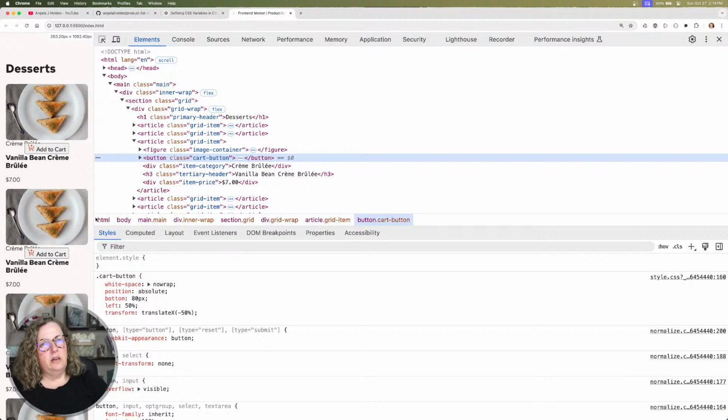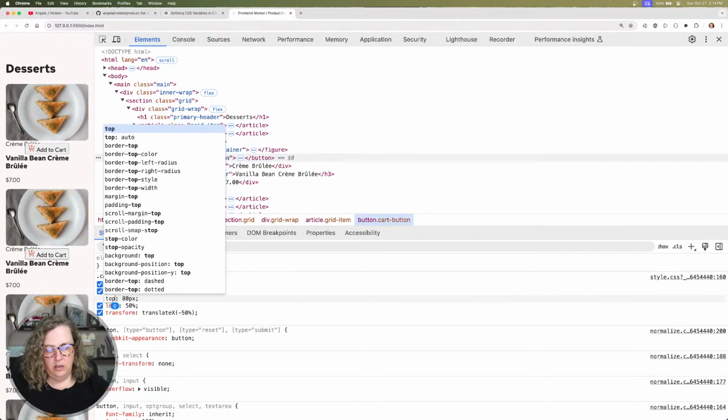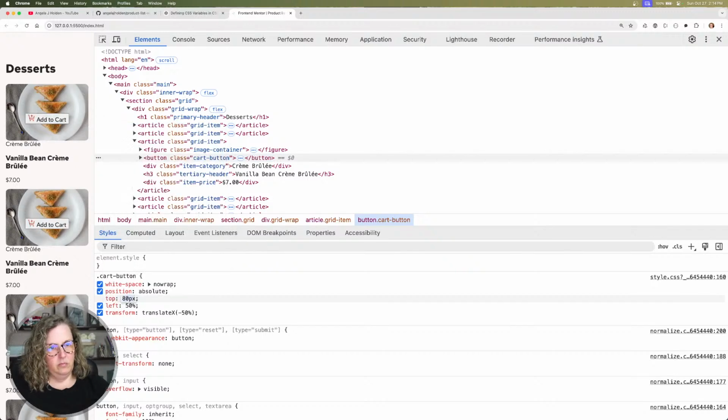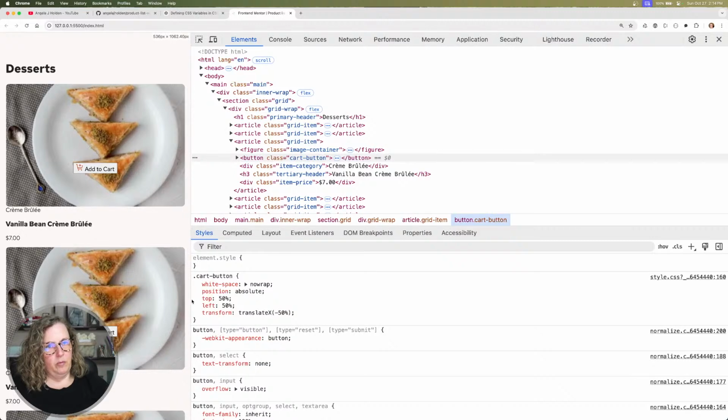If we do this from the top instead... I don't want to do 100%. I don't think 50%'s enough. Yeah. Okay, I am going to put that inside of a container because I need better control over that button when these images size.